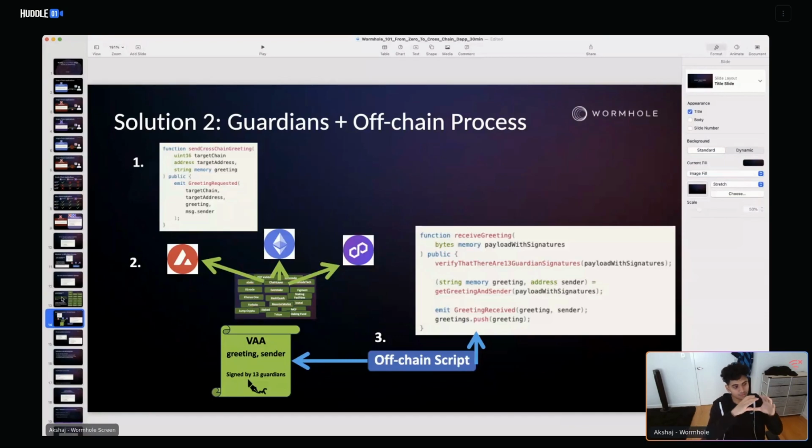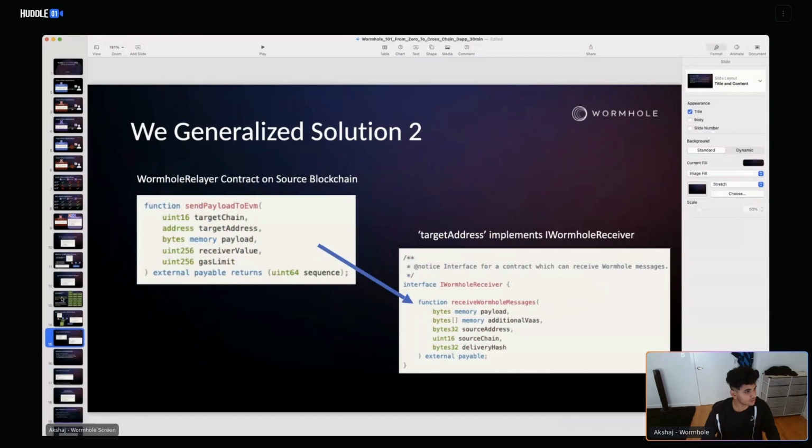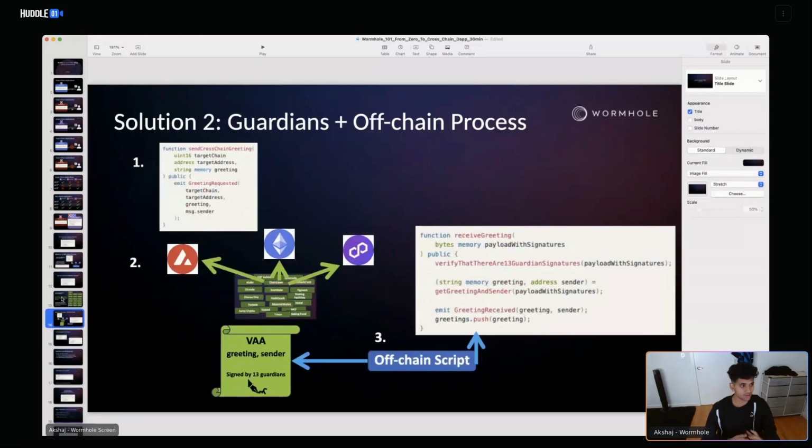And with this object, with the greeting or any message, along with all the signatures, we can then bring it to the target chain, and the smart contract on the target chain can verify each of these 13 signatures and thus have some trust in the contents of the message. Any questions about this architecture?